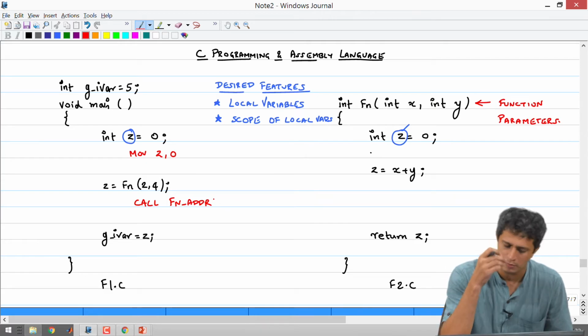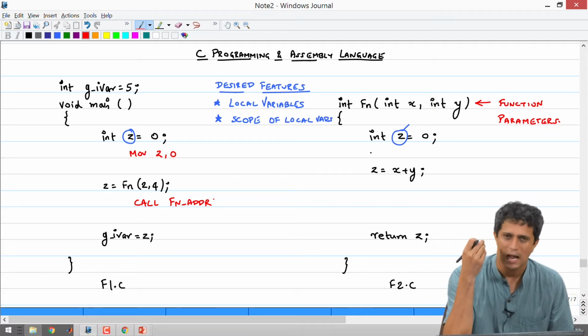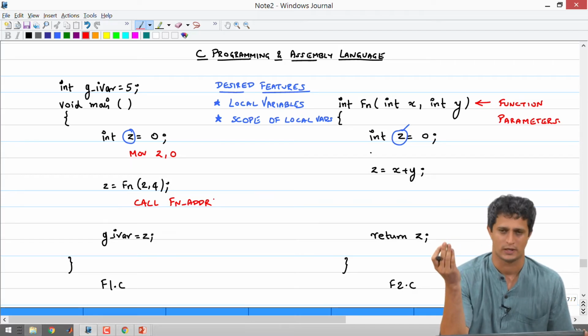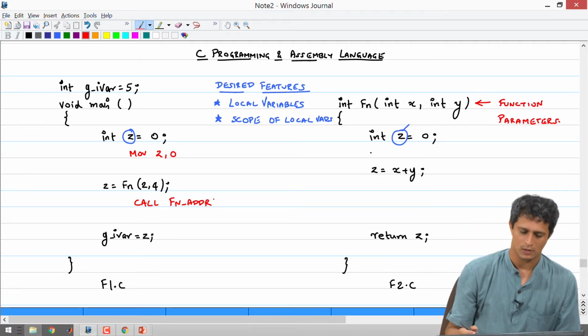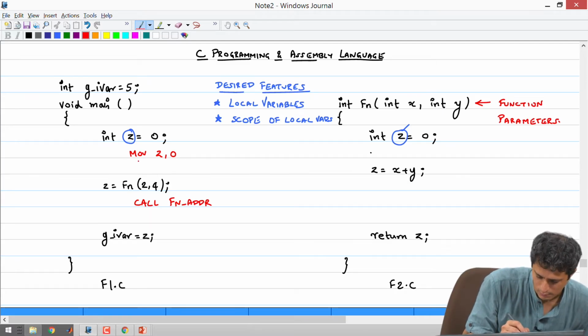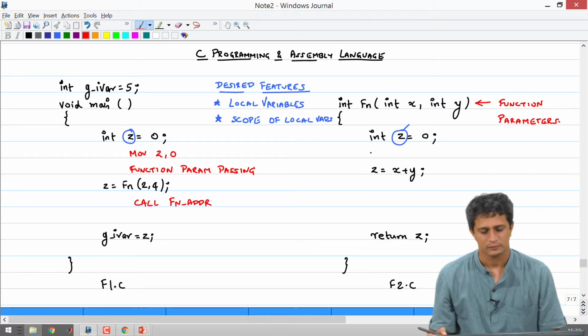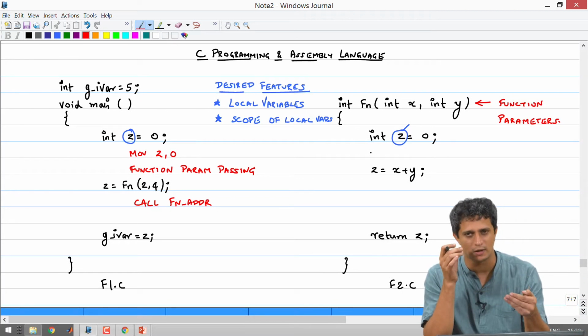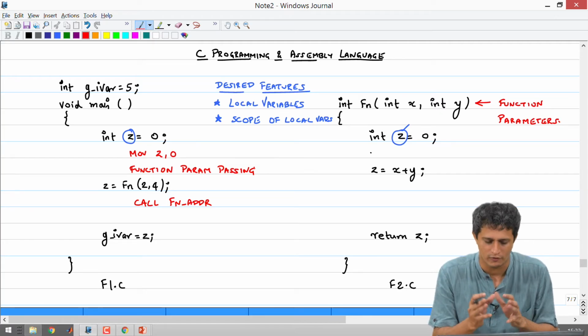But before I call this function, remember that when I call this function, the program execution control goes into that particular function, right. Now, I need to pass two function parameters to it, right. So, the two parameters are 2 and 4, okay. So, what I need to do is I need to put some assembly code that allows me to pass function parameters, right. This is how we pass these parameters and how they are used in the function are closely tied with each other. So, let us look at both of them together, okay.